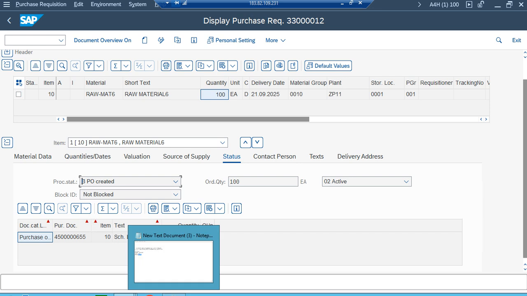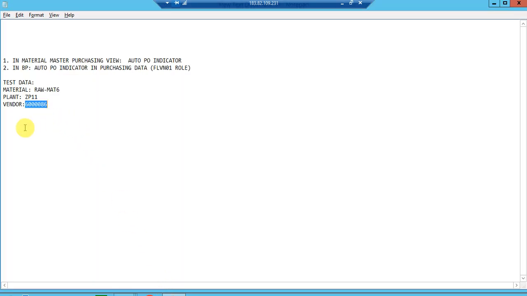Now we saw how to convert a purchase requisition to a purchase order automatically through the MA59N transaction. But let's suppose you want to automate that MA59N transaction, you don't want to execute it manually.